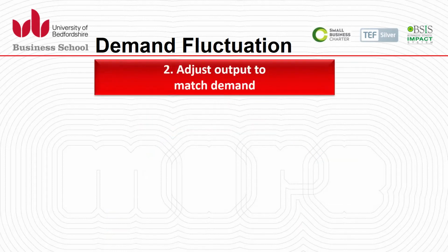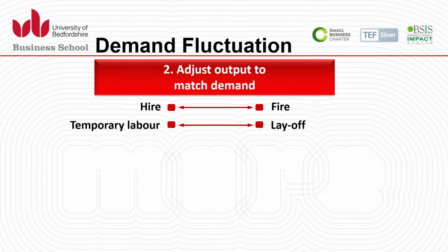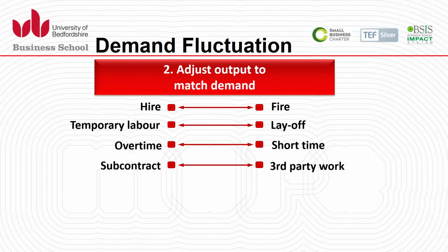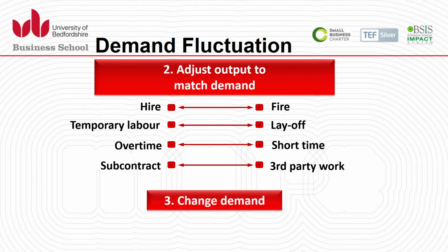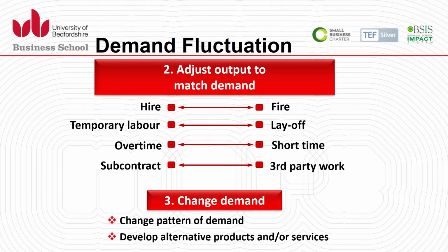For the second one, we can think about the adjustment according to the demand. We hire and fire. We increase labor, temporary labor. We take people on an hourly rate or temporary contract, and then we lay them off, and then we have overtime, short-term contracts, and sometimes subcontracting or third-party work as outsourcing. However, in the third one, we change the demand. The change pattern of the demand, where we can develop an alternative product, or we can give different options for different products or services to the customer, and that is where we can change the demand.